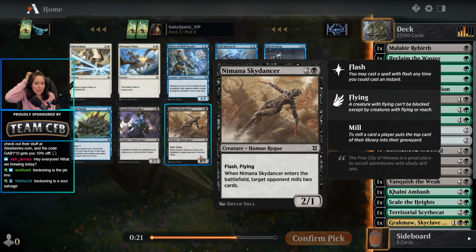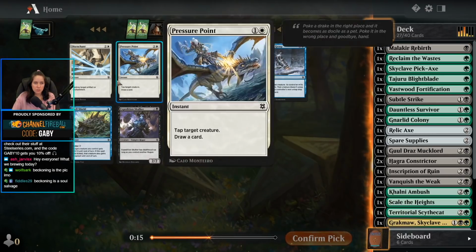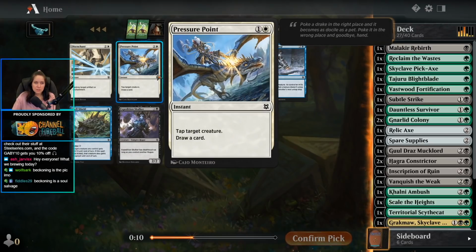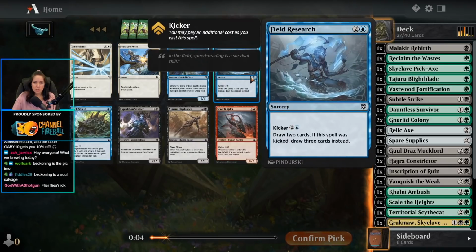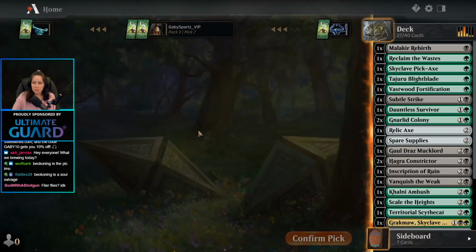Flash flying, when Nimana Skydancer enters the battlefield, target opponent mills 2 cards. And nah, not interested. I don't think we're interested in any of these, actually. These all look bad. Disenchant to reprint. Oh, Pressure Point's been added back in. 2 mana, tap, target creature, draw a card. This Chili Boy. Is this new? It doesn't really matter what we take here.